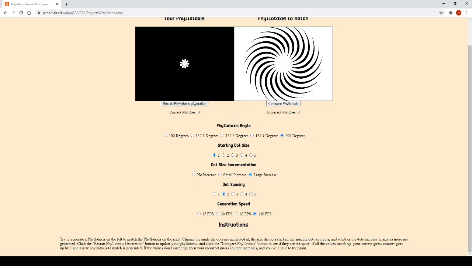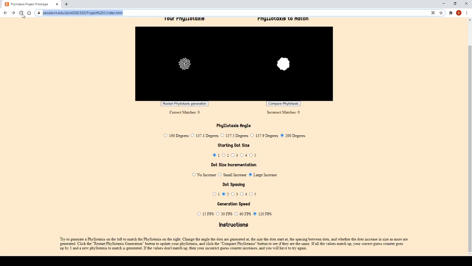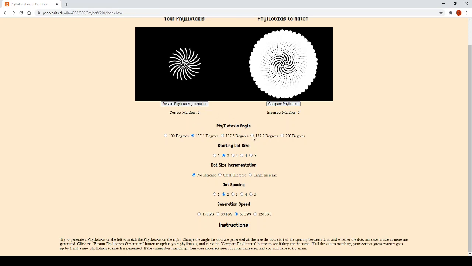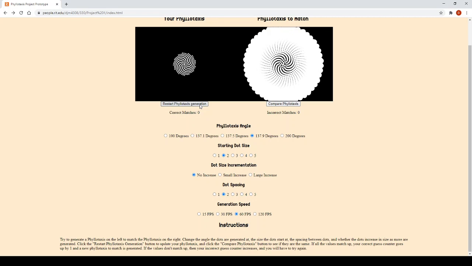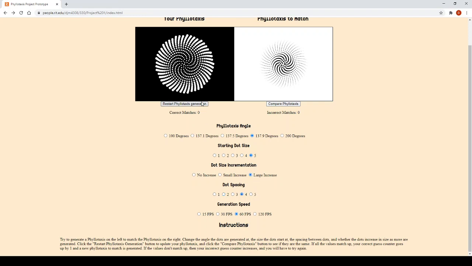Excuse me, I'm having a little trouble trying to get this to work. So, this should be much easier. If we can start with this, maybe try this one. That looks pretty close already. Then if we do small increase or large increase, and then change how big the dots are from when they start out, will these be a little bigger? They are bigger, but not quite enough.